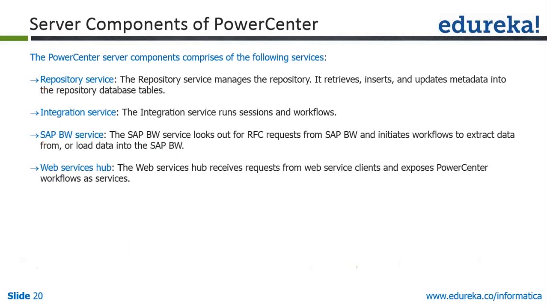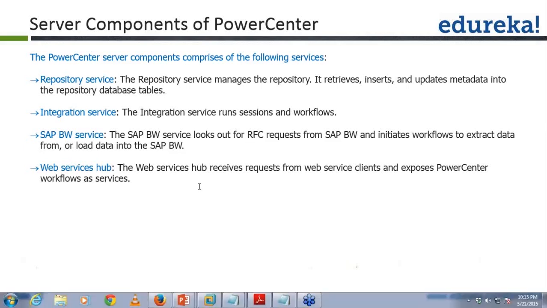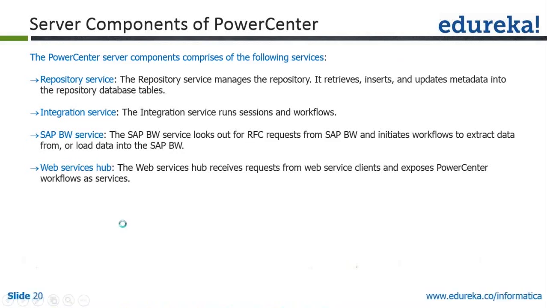Now, these are the client components. We have the Repository Manager, the PowerCenter Designer, the Workflow Manager, the Workflow Monitor, and the administration console that is basically used to administer the components. Now, the server components of PowerCenter: we have the repository service, the integration service, the BW service, and the web service hub. These are optional. The important part, without which any PowerCenter server will not run, is the repository service and integration service.